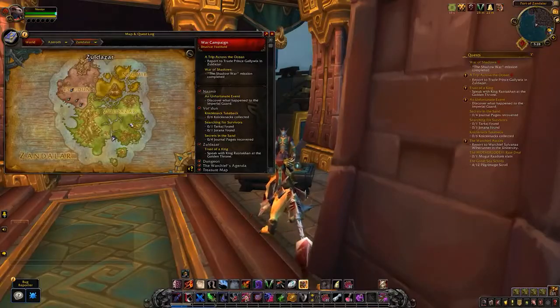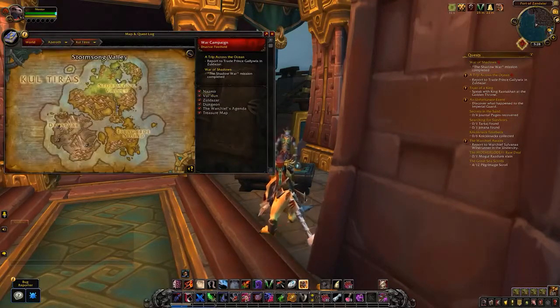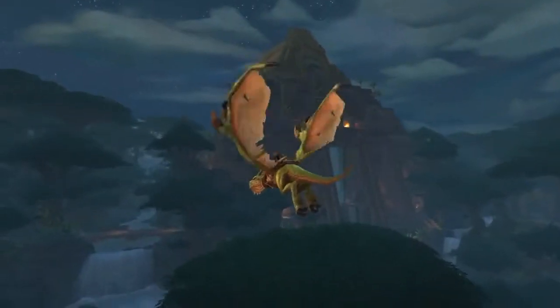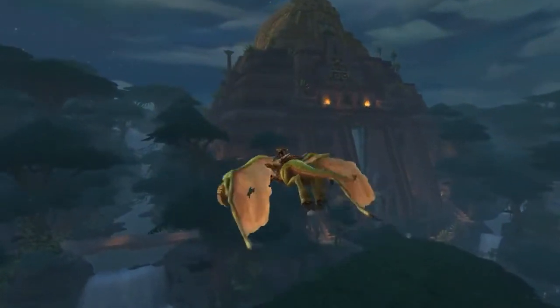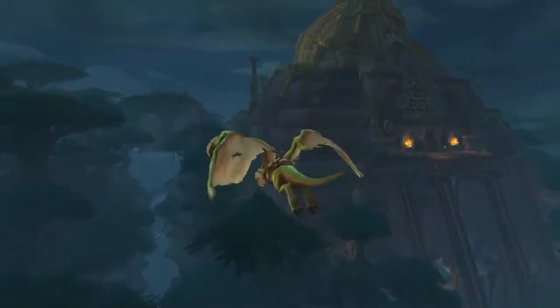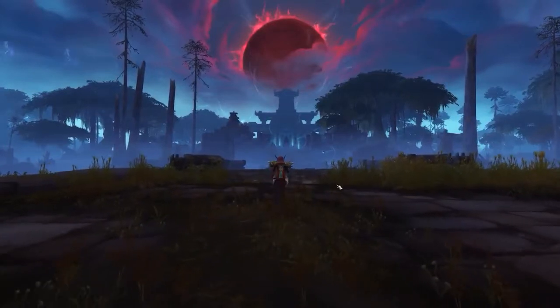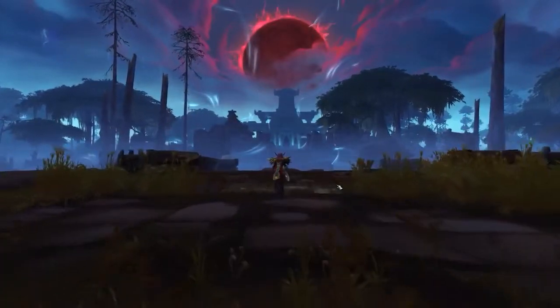This expansion introduces two absolutely beautiful new continents, the land of Zandalar for the Horde and Kul Tiras for the Alliance. The towering Central American-inspired ziggurats of Zuldazar give it a distinct characteristic from the rest of World of Warcraft. And watching the blood moon over the necropolis of Nazmir is one of the most spectacular sights anywhere in Azeroth.